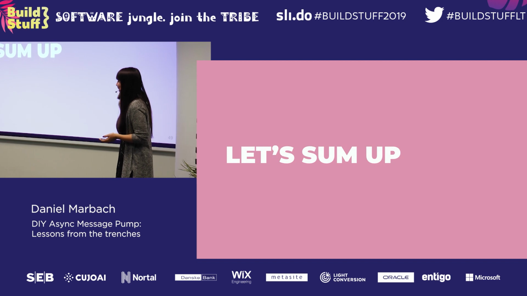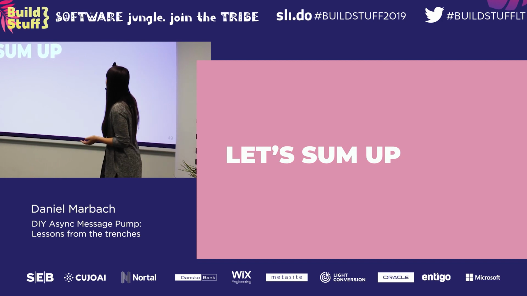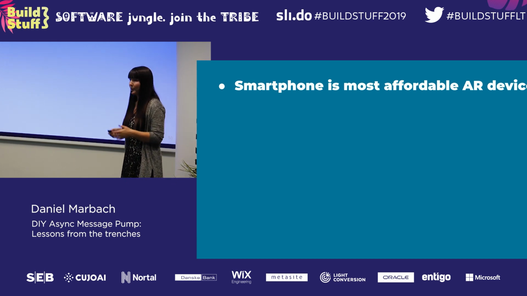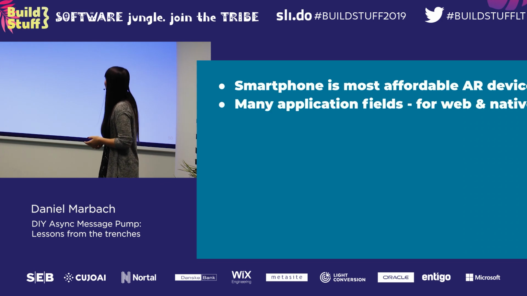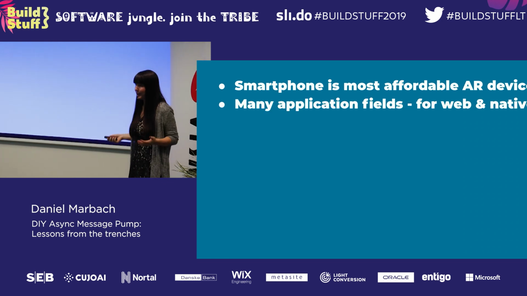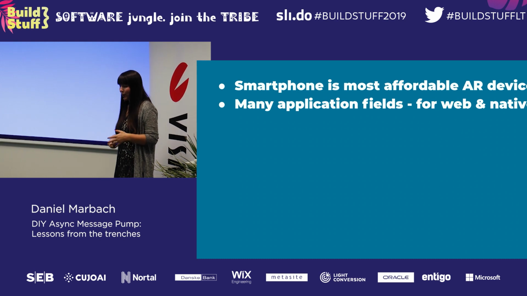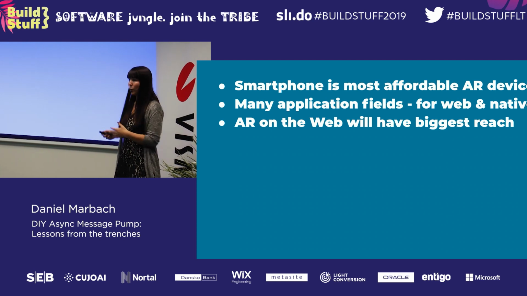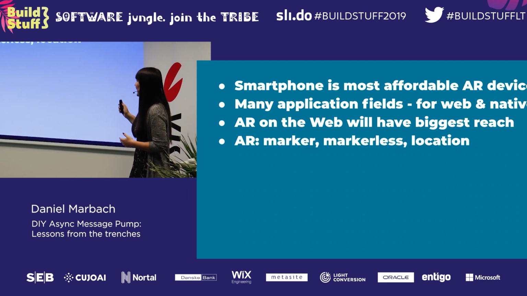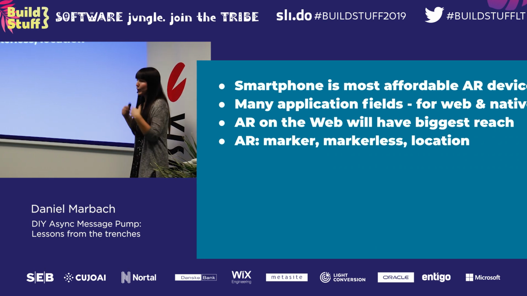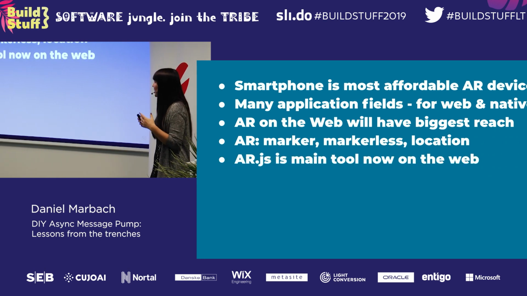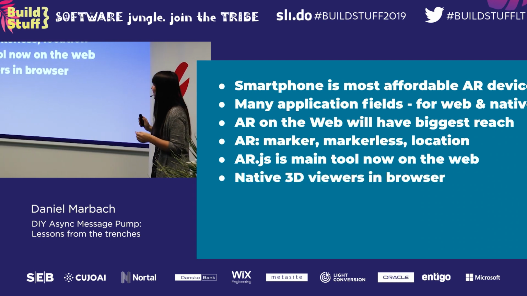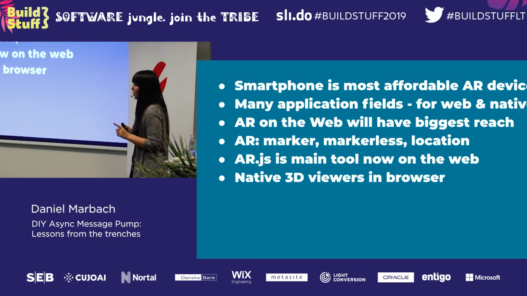And let's sum up. So a smartphone is the most affordable device to use AR. There are many application fields, from games to aviation. AR on the web will have bigger reach, so it's worth considering. Then AR can be markerless and location-based. AR.js is the main tool you need if you want to develop on the web right now. And also don't forget about native 3D viewers in the browser.